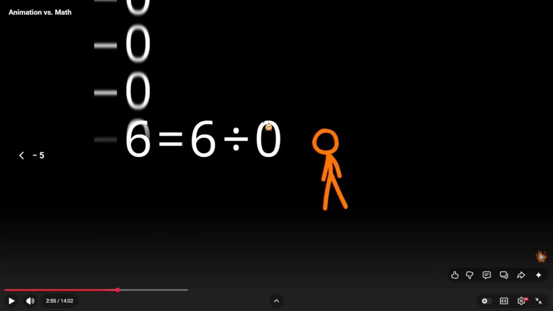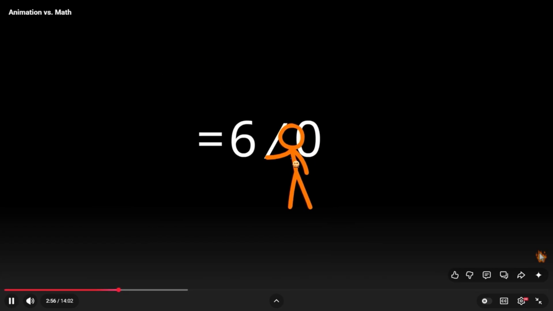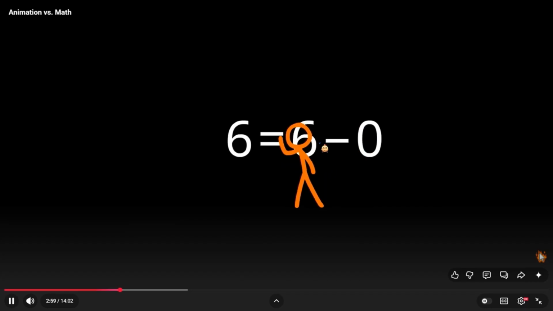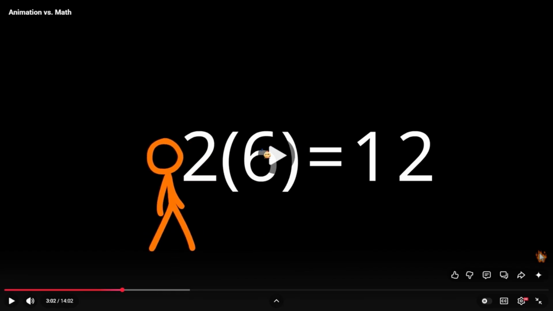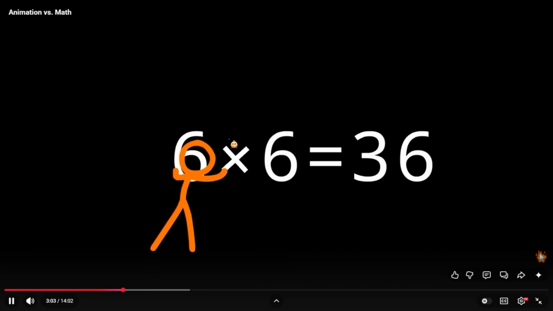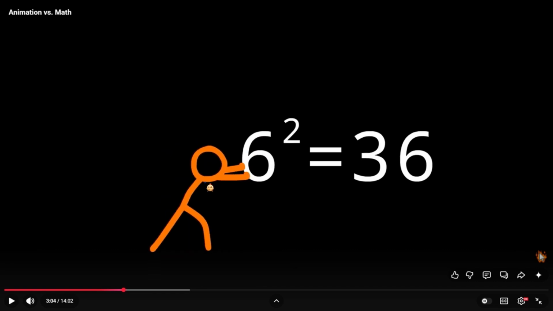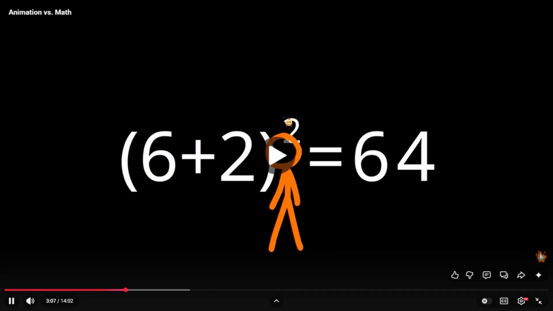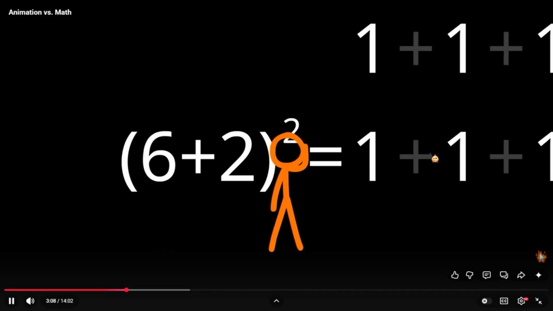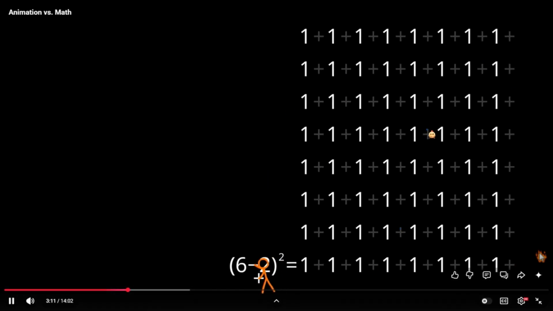Okay, so what did you do? You replace it with that, or it minus, and it just equals the same thing. Okay, it's plus 6 equals 12. This is basically just times 2, with parentheses. And the thing 6 times 6 is 6 squared, 6 to the power of 2. And now we got powers, so that's 8 to the power of 2, 8. That just expands it.